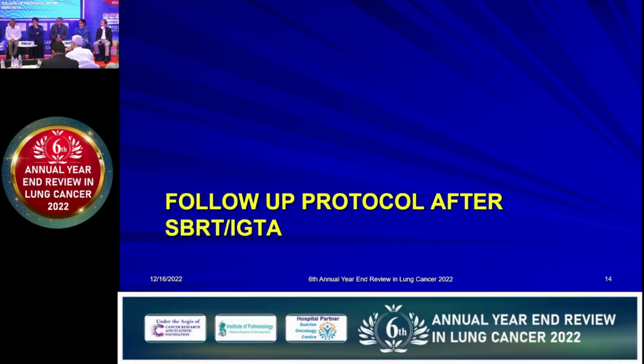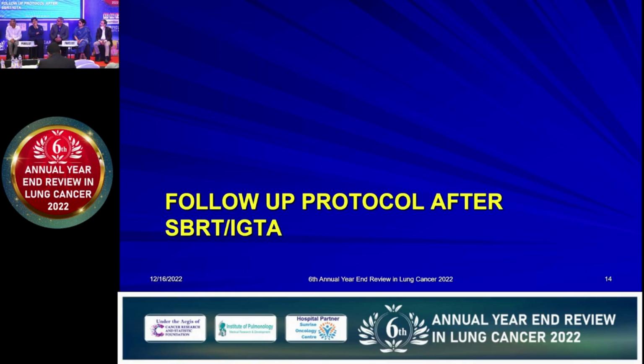We are not following the RECIST criteria because that is not particularly applicable here in the post-RT scenario in the lung. So we have to watch for high risk features, like whether there is any local air foci which is now coming with a solid nodule, or there are convex bulging margins, or the craniocaudal extent of the tumor is increasing. These are the features which make it high risk, and it will help you to pick up recurrences or residual disease at 3 or 6 month intervals.